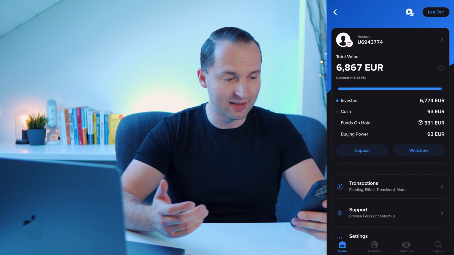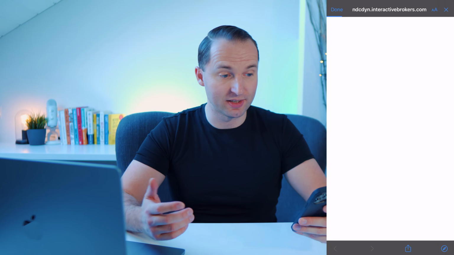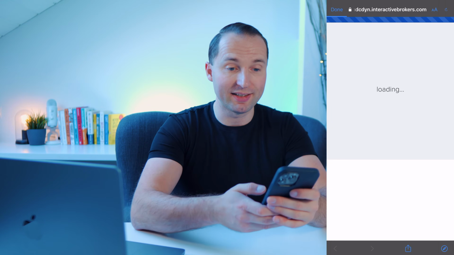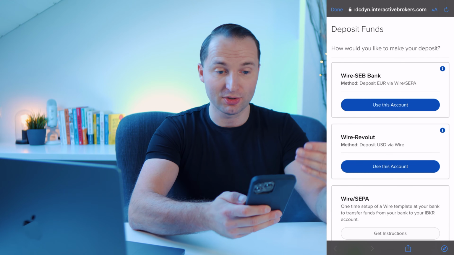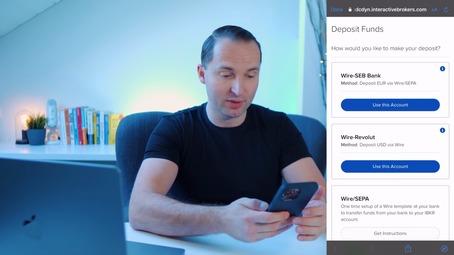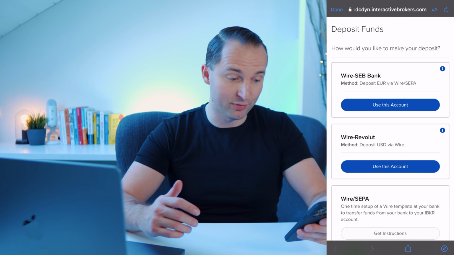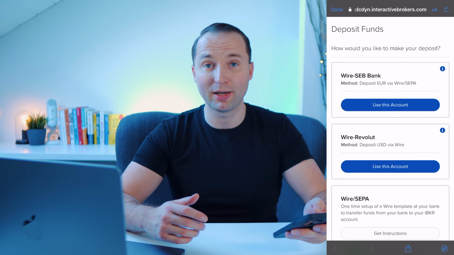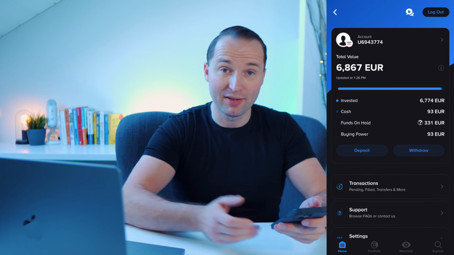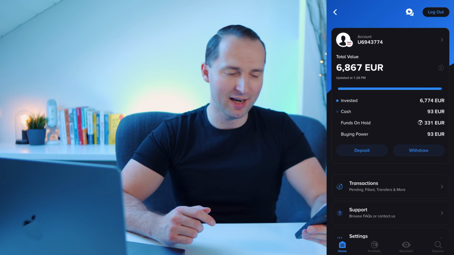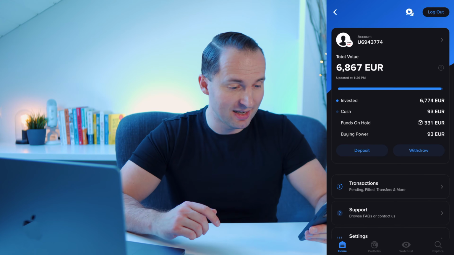So from here I can either deposit, obviously it pulls up all the data and information that I need to deposit money into it, and very, very simple. Any previous accounts that you used, I have here my bank account, I have my Revolut account for USD, and the other one for Euro. So very simple, I can just click on use this account and it pulls up the information, but obviously it's already saved in my other banks, so I can just very quickly transfer it into Interactive Brokers, and literally it takes a couple of minutes until it's in my account.